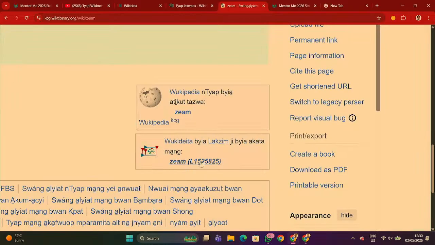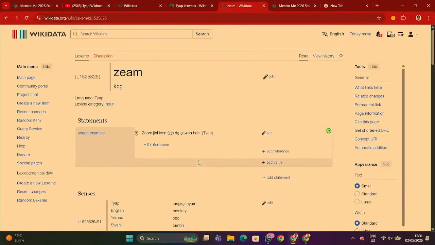So I'll just click here. It will take me to the Lexemes. But ideally, they haven't connected this Lexemes. What I need to do is just to come and copy this code. If I copy this code, then I'll take it to the dictionary, which is the Wiktionary, and just write Wiktionary, then I'll give a space, Lexemes. I'll put a pipe, then add the code with an open bracket, right?